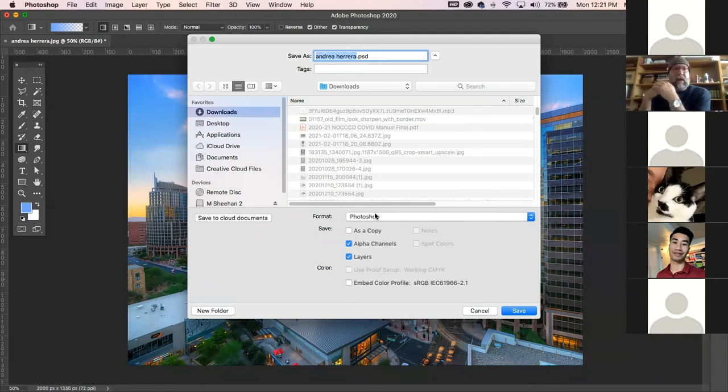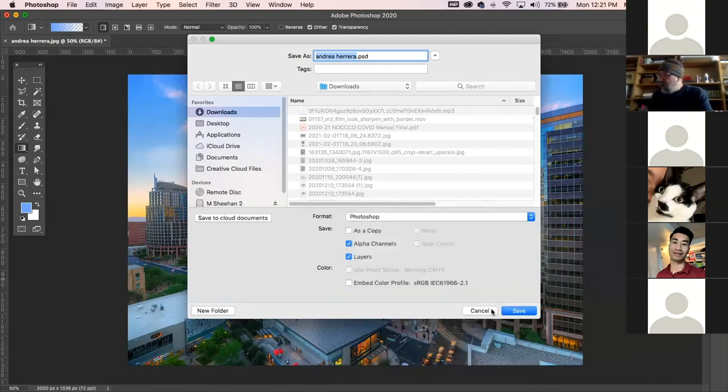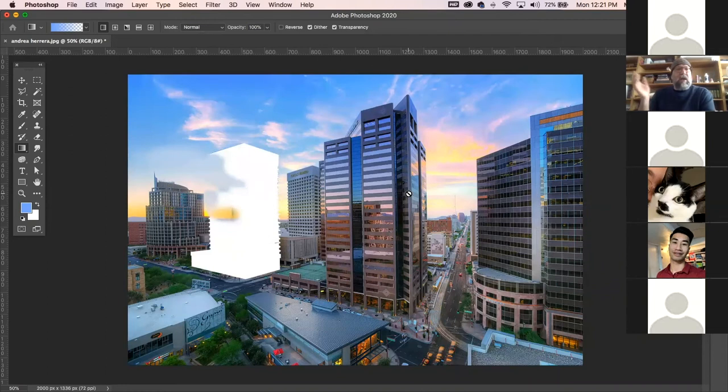The reason I'm saying that is because if I say, nah, I just want to convert it back to a JPEG, and I save as a JPEG and send that to the client without saving the layered file, here's what's going to happen. The client's going to come back after I did a bunch of work and say, I don't really like that blue. That's too weird. I think it should be darker. Can you add some lights? Can you get rid of this? If I have all those layered files, I can just go in and turn things off, get rid of those, build new things in. If I have a JPEG, I'm screwed. It's all flattened. It's not editable anymore.